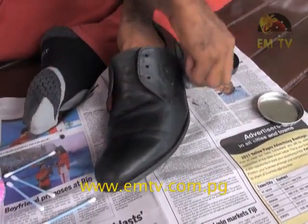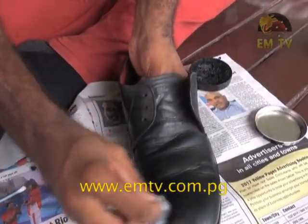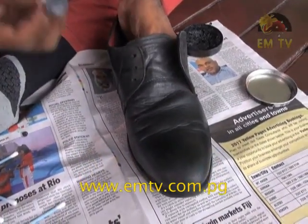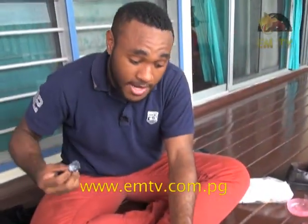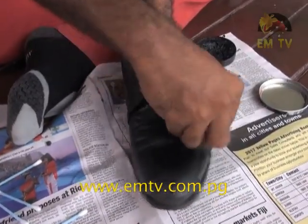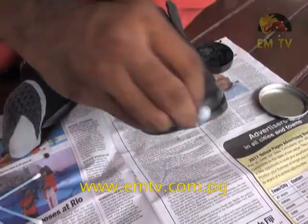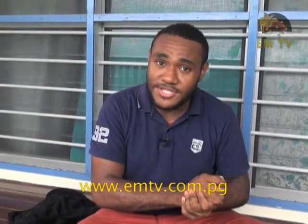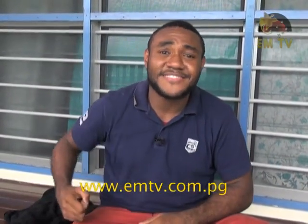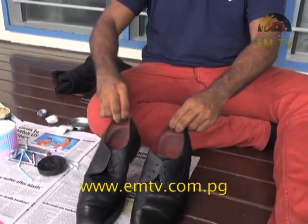Now, you can probably see that the shoe is starting to shine a little. That's a technique that you can delve into more, where you can use basically another cotton ball, or you can get a rag, just a soft clean rag, and do basically this, until you're satisfied with the shine. There, shiny and clean. And there it is, your shoes are now polished and shiny and clean and ready to be the things that separate you from whatever it is you walk on. Shiny.